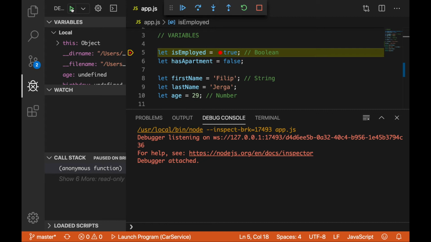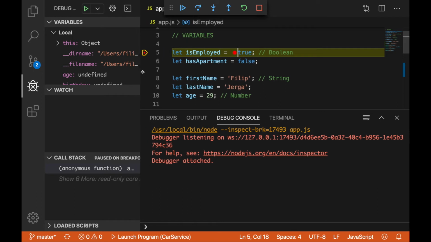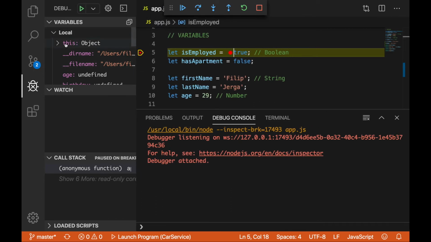Okay, I thought that we could use debugger here. Debugger we can use in our web applications, in our browsers, but I don't know right now why this is not working here, but the breakpoint is basically the same as writing debugger. So we set a breakpoint on a line, and when we run our code, the execution of our code will be stopped on the line where we set it. And now you can see here, you can inspect a couple of variables. We have here accessible this context. We will be talking about this context later, but don't worry about this local, this context, and so on. We can just close it, or let's leave it open because we will have other variables here.